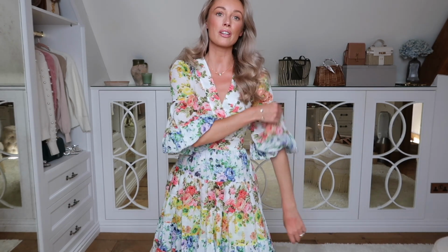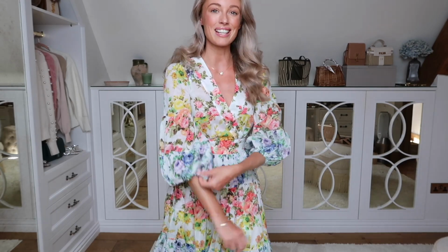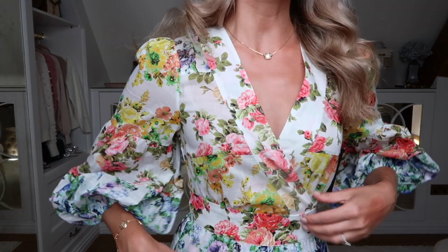Well, my darlings, there is not even a debate to be had here. This is the perfect dress for me. Are there pockets? I don't think there are. There's probably too much fabric. This is the piece that excited me the most about the order. It is the piece that I had a feeling I would fall in love with, and oh my gosh, it is just perfection. So you can wear the sleeves up like a little puffball, or you can pull them down to 3/4 sleeves. It is a wrap style dress.